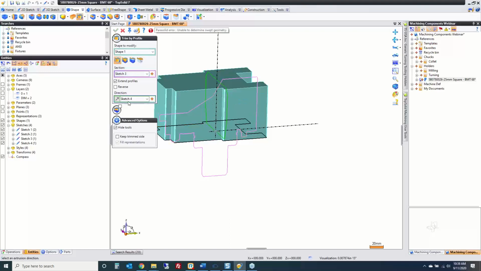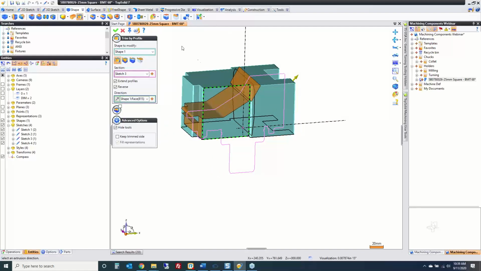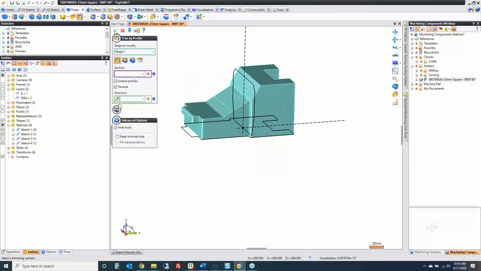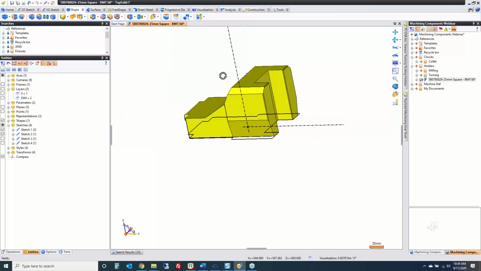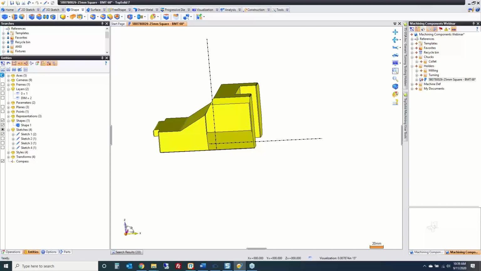Next, I would like to go to my shape tools, trim by profile, and here I'm going to trim using this sketch to start with, referencing the same plane of that sketch. Oops, we want to use sketch 4. Sorry, we can reference that plane, good enough. We want the arrow to be pointing out. We'll let it hide tools for now, that's fine. That's good. And now let's go by this one here, arrow pointing out, and we're good. So we have the main shape of our holder very, very quickly.